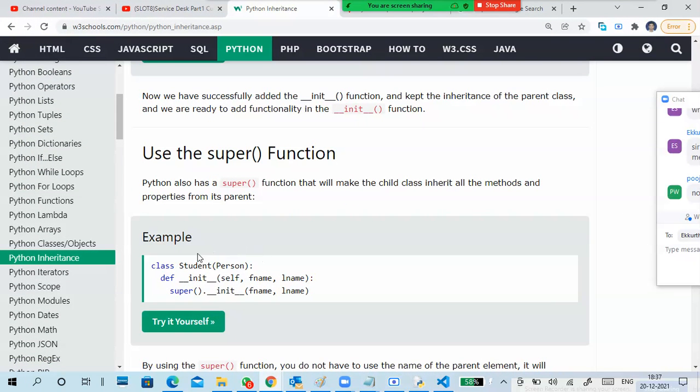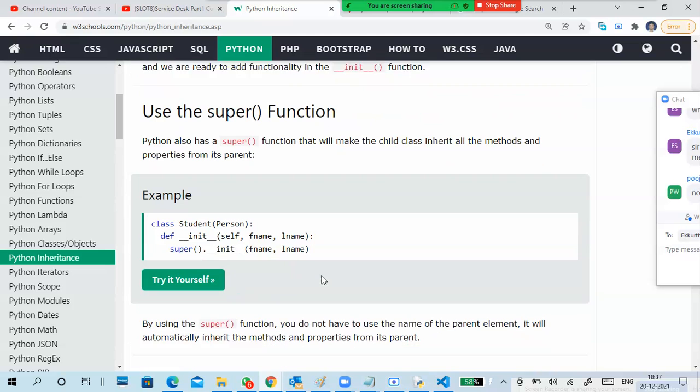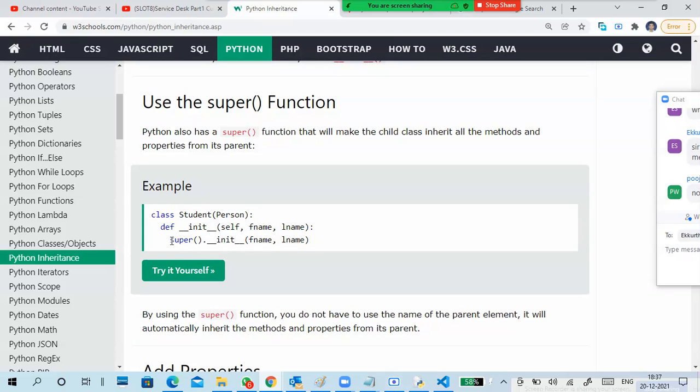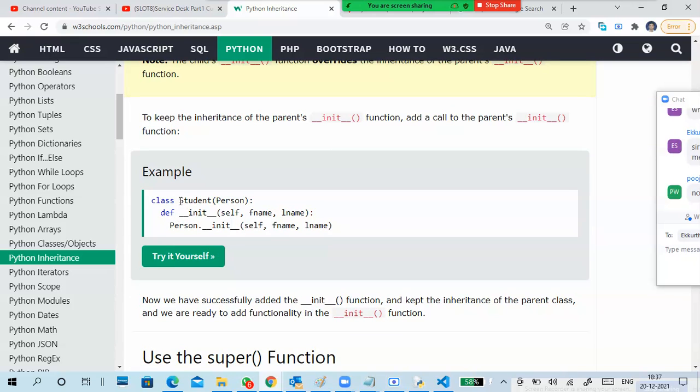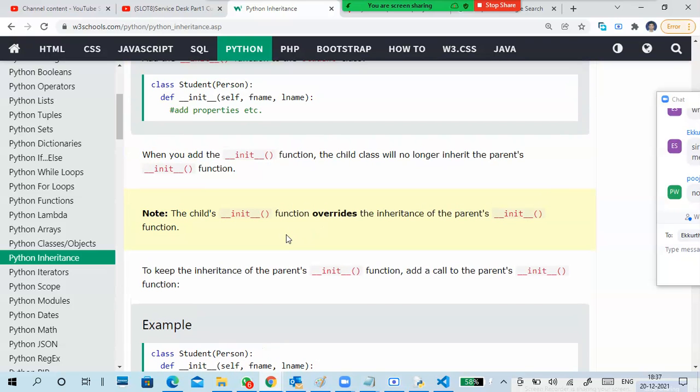Okay, so it is not printing A because we should tell what are the things we have to inherit. See, Student is a subclass, meaning child class, and Person is the parent class. So I am taking Person dot like this. Then the meaning is I am inheriting those information to me.